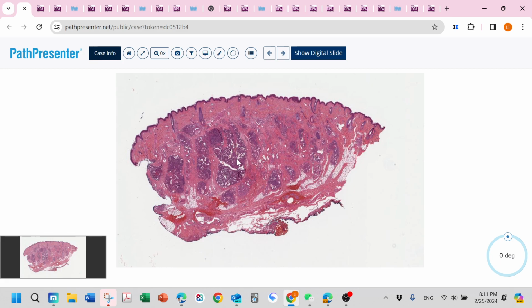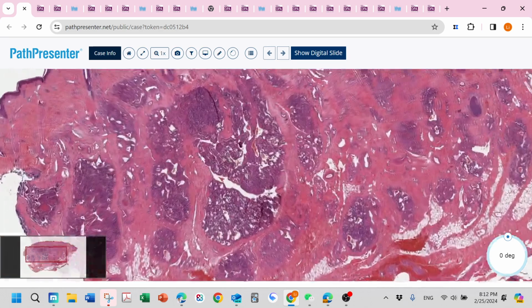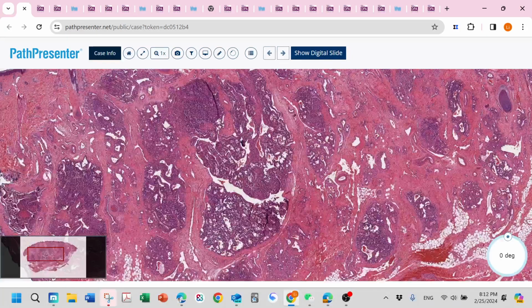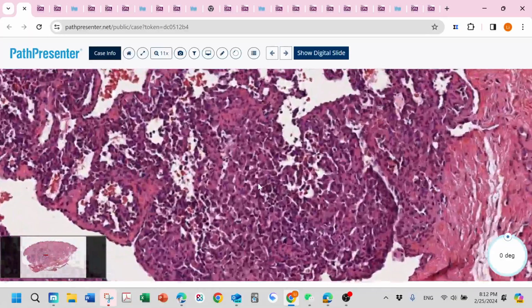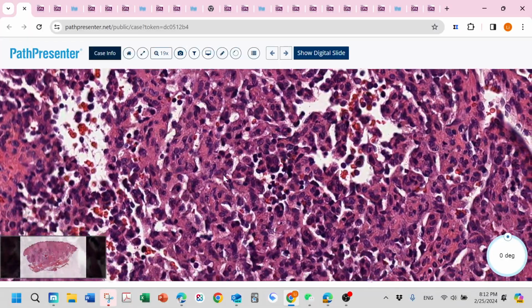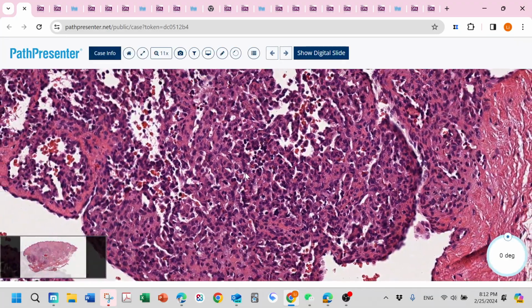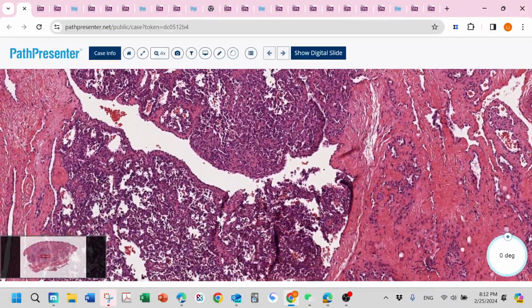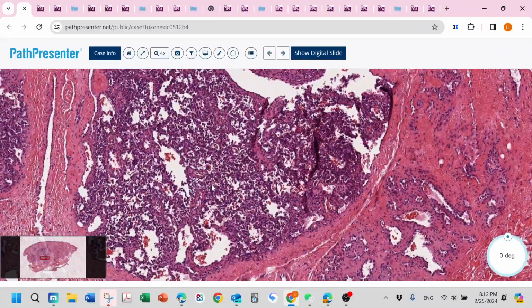The first phase is the proliferating phase. So you can see this lobular aggregation of tightly packed vessels together, and then this collagen bundle just separates this nodule. In the proliferating phase, you may see mitosis, but this is still benign because you may have a really good clinical history. This lesion is from an infant.